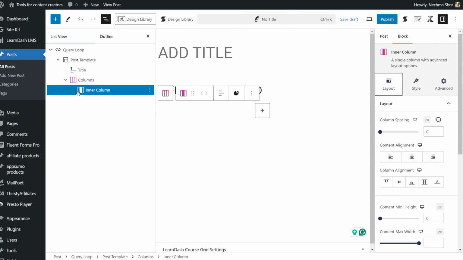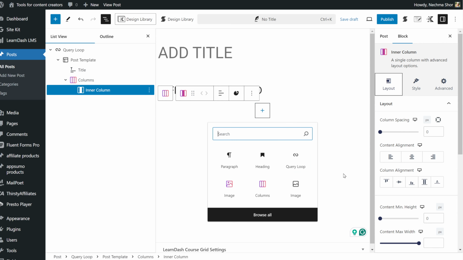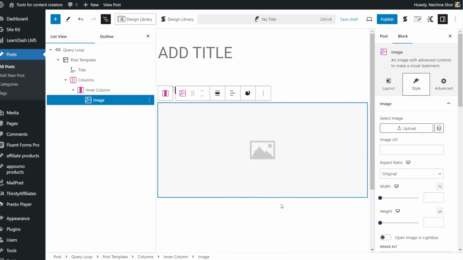Start by adding the image to the top. You need to choose a stackable image block, not the regular WordPress image block. If you accidentally clicked on the regular image block, you'll get 3 options: URL, upload, or library. But since you're using dynamic content, you need to select the field of the post with the image instead of uploading one. With a stackable block, you can choose the field from the ACF post type.